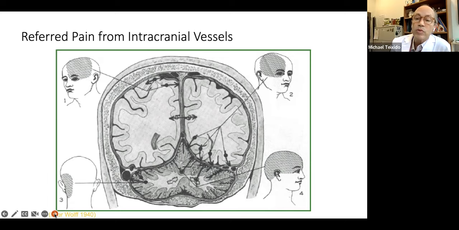Now, this may be very similar to the photophobia mechanism described by Rami Burstein, in which there is a convergence of light-sensitive retinal afferents and dura-sensitive fibers in the thalamus, so that when we apply bright light, there's increased firing of the pain fibers. And this explains why light hurts in migraine patients, and why head motion can cause pain in some migraine patients.